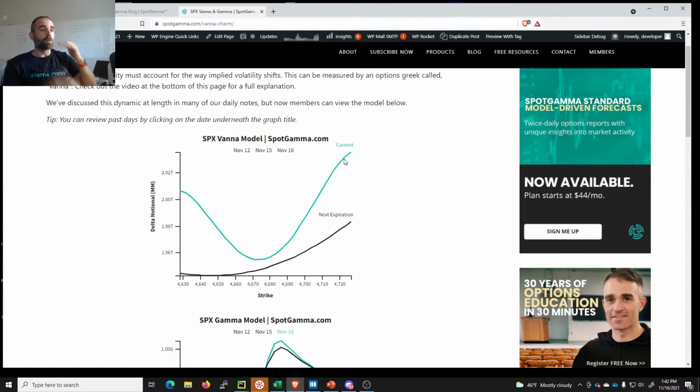And what you see here is that as the market goes up, the delta notional of that S&P options complex increases. And what that is telling us is the market is getting longer calls, right? As the market goes up, these calls get in the money and they'll generate positive deltas that need to be hedged. So as the market goes up, market makers need to hedge out this extra exposure, and they will short futures to hedge themselves. The higher the market goes in this example, the more futures will be sold. So if the market goes up to 47.20, dealers are going to sell futures, and as the market then pulls back, they're going to buy futures back, right?